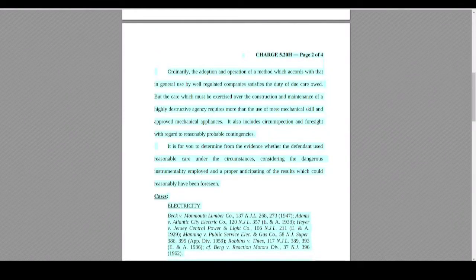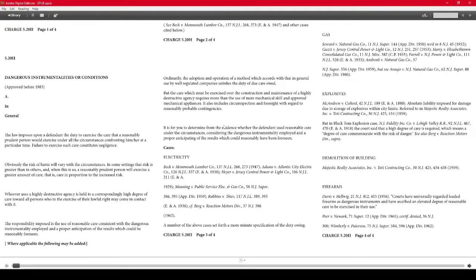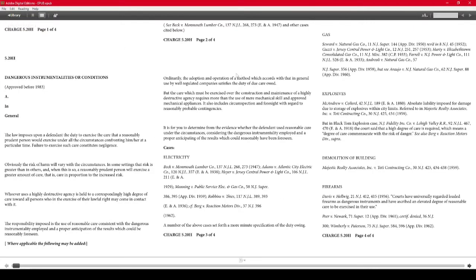So what else can we do here? We can look at the Word, the text, the HTML, EPUB. It's called Adobe Digital Editions, ADE. I imagine you could look at this in one page format, instead of it being a scroll bar at the bottom. I know you can, I just don't know. I just recently downloaded this.